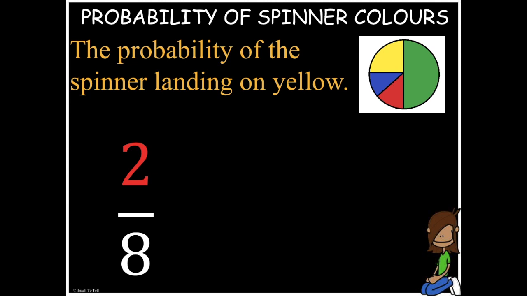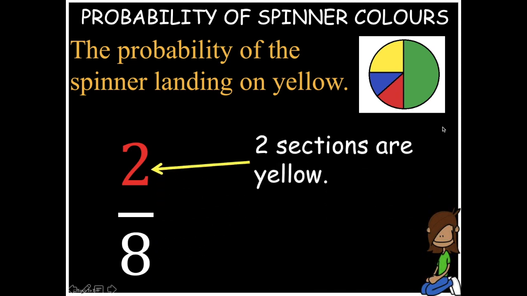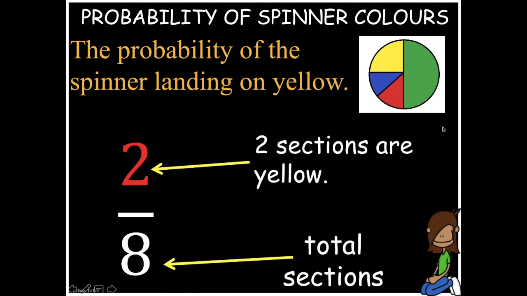Yes, this can look a little weird considering there are only 4 different slices, but if you divide it up to the smallest numbers, there are 8 different options. So 2 of the sections are yellow, and the total number of sections are 8. Take a look at the spinner and see how the yellow square is equal to the blue and the red, and then all of that is equal to the green side.